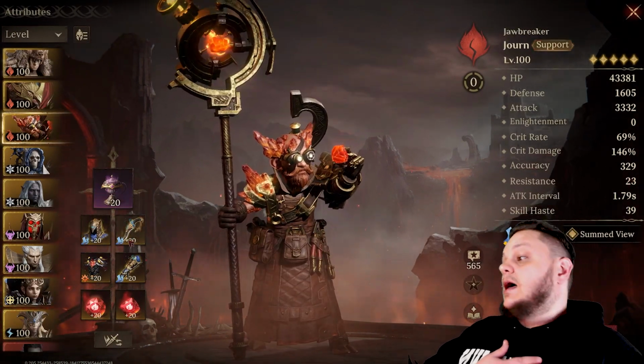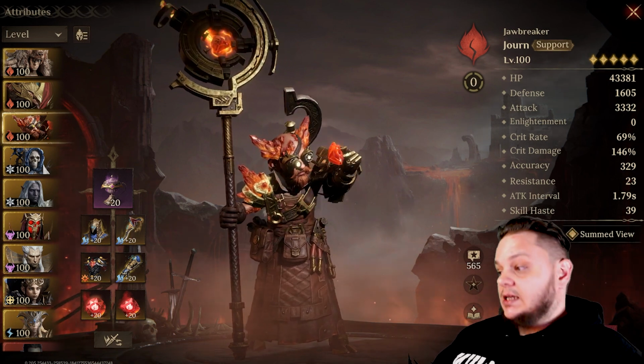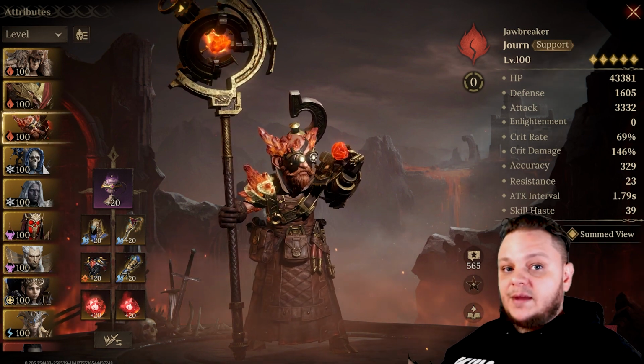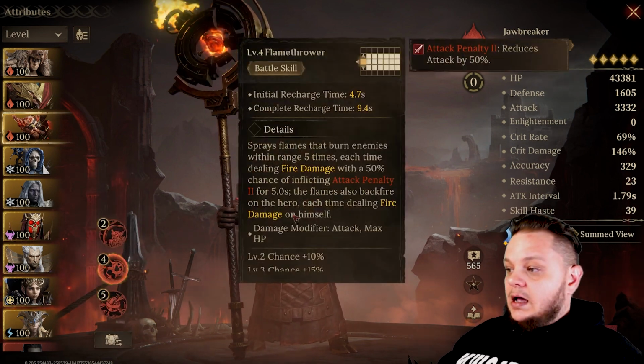All right, now we're going to go to one of my favorite champions. This is Jorn. Jorn is a speed monster. That's what he is. But in this team, he is more here to help everyone else meet the proper amount of speeds by increasing the turn meter with his skill 2.